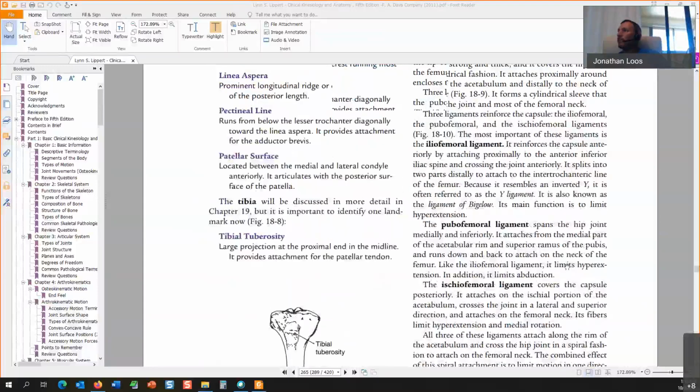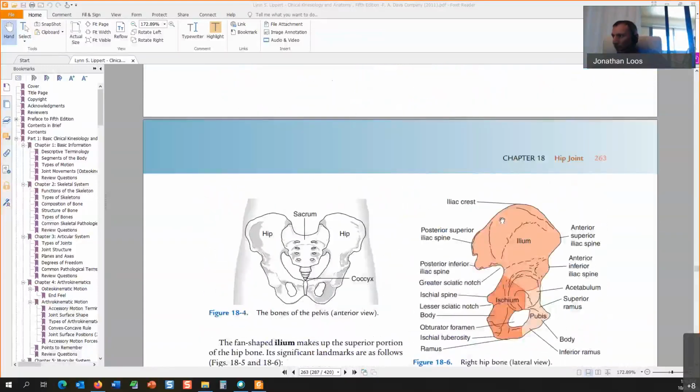This book is not showing it here, but if you look from the lateral view, you see the acetabulum there, and that's the union of the ilium, the ischium, and the pubis, the three bones that make up the pelvis. You have a labrum ring that goes around there, and the head of the femur sits really deeply into that socket. So it doesn't rely on muscular stability like the upper extremity did. It has a lot of passive stability. It doesn't rely on the muscle.